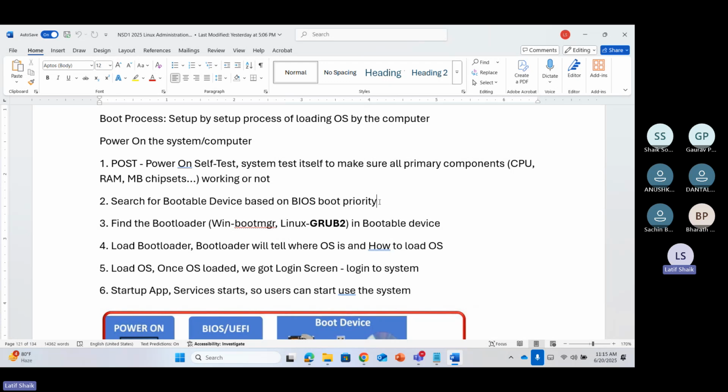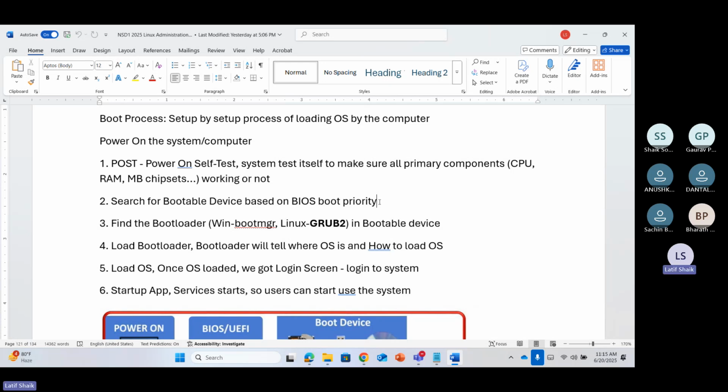If you take older versions of Windows, like Windows XP, 2003 Server, 2000 Server, Windows 98, Windows 95, these all have NTLDR as the bootloader. So right now, our bootloader for Windows is bootmgr.